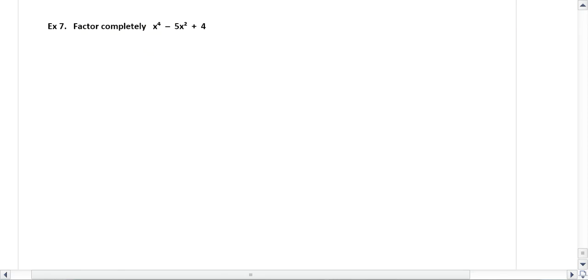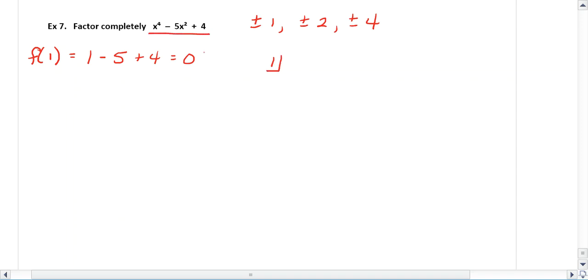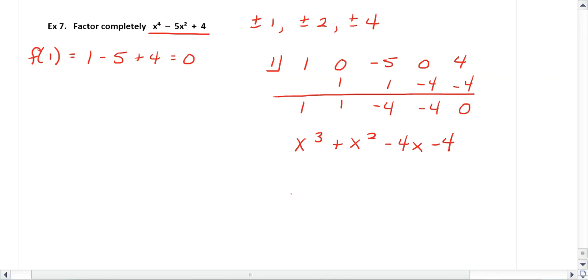One last factoring example. Let's make a list of all the possible roots and see if we can find one. The factors of 4 are plus minus 1, plus minus 2, plus minus 4, and luckily we have a leading coefficient of 1, so these are the only ones we need to check. The first one I plugged in was a 1, and it worked right away. So we already have a root. So let's do synthetic with this positive 1, and we're going to bring this fourth degree equation down to a third degree. Okay, so that worked nicely.